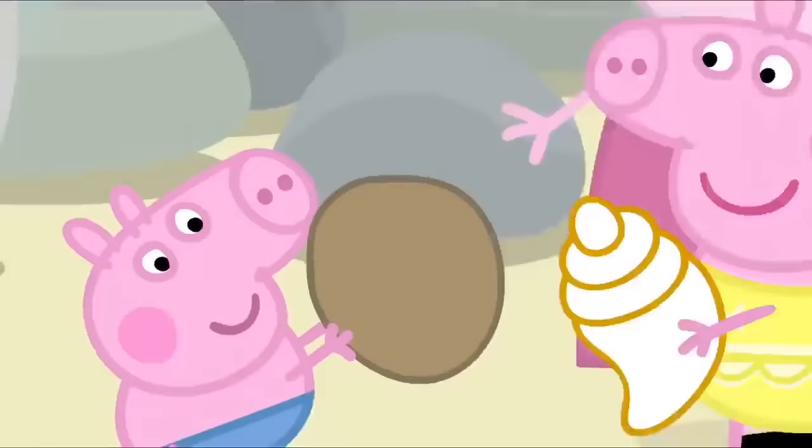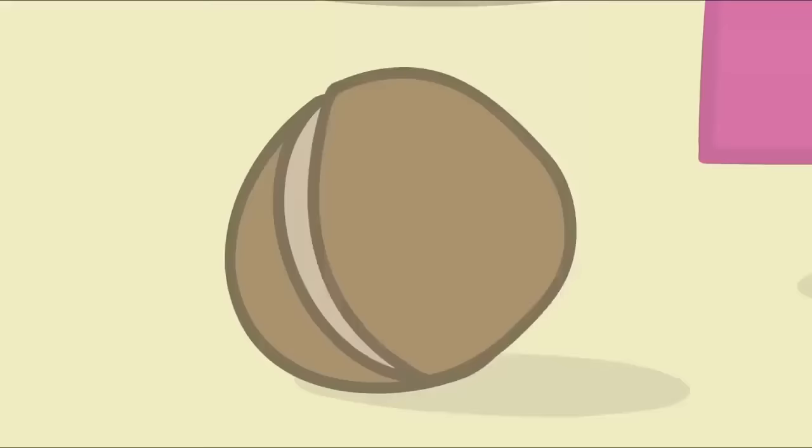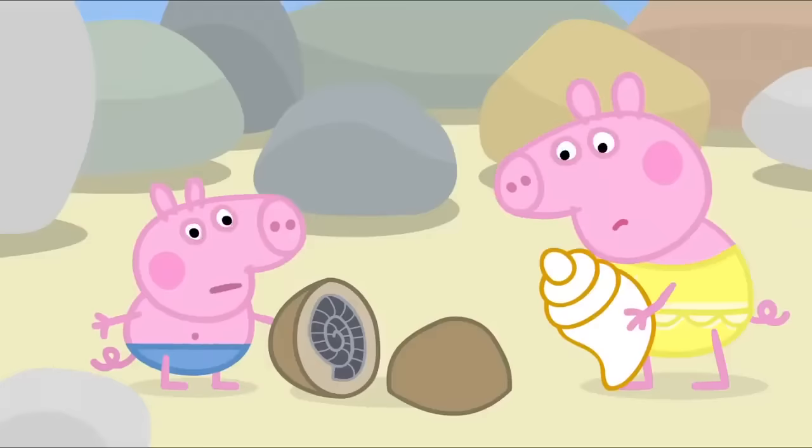Shell! That's not a shell. Peppa's right. That's not a shell. George has found a fossil. What's a fossil? A fossil is the remains of an animal that lived long ago, when there were dinosaurs. Dinosaur.